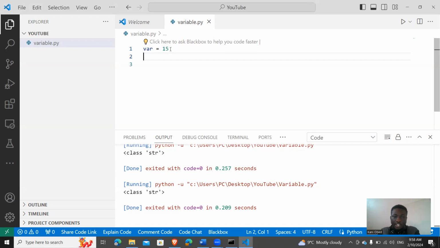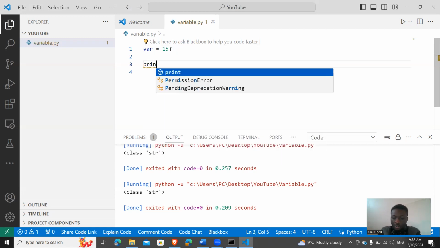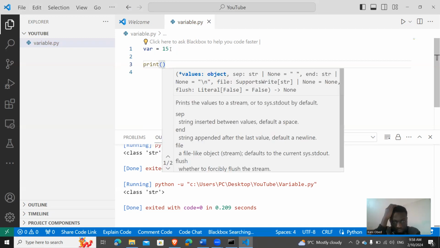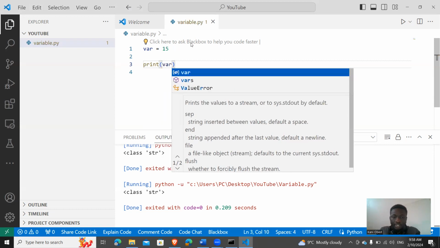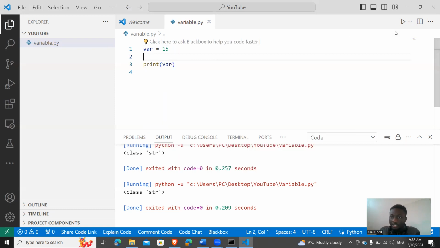So let's try it here and print it here. Print var, then let's run this. Because we have assigned this 15 to var and we printed var, it has given us 15. It didn't give us var, but 15, because 15 has been assigned to var.